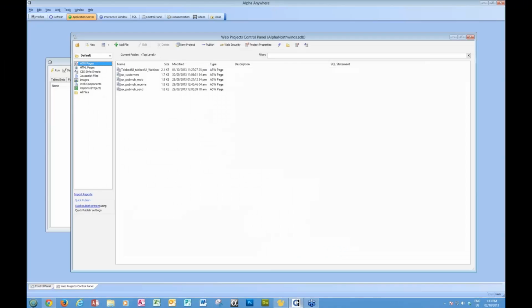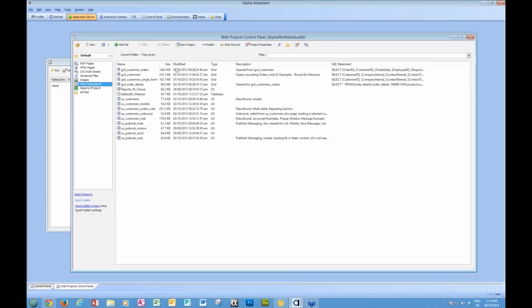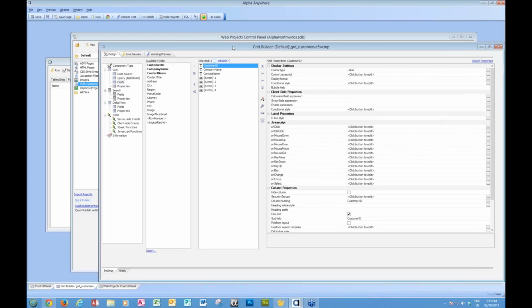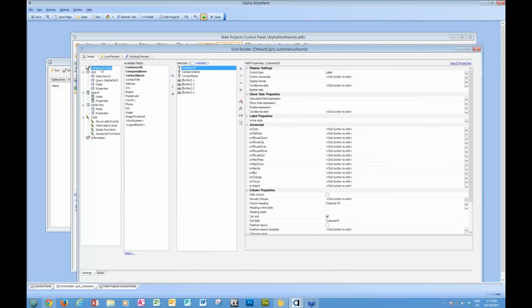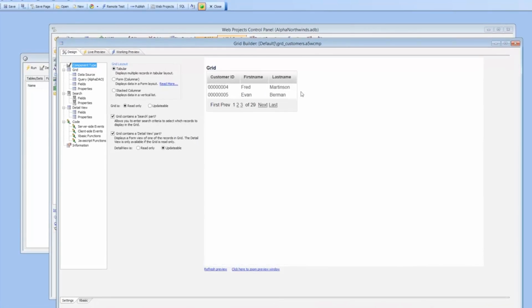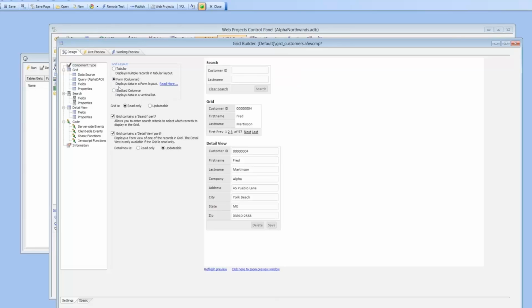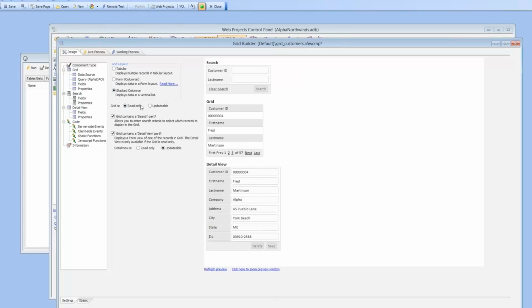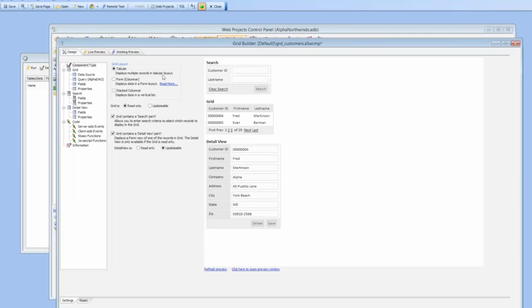So what I think I'll do is pop in here now and show you some of this stuff. I'm going to be working in the Alpha environment. I'm not going to be running anything by buttons or anything like that. So here we are in a grid builder. I've specified when I started this grid that it's going to be a tabular grid, so one line of information per row. You could have a form if you want to, or I'll show you what that looks like, or a stacked column, which is kind of interesting. The grid can be read-only or updatable. It can have a search part in it, and it can have a detail view as well. And I'm just going to send it back to a tabular view.